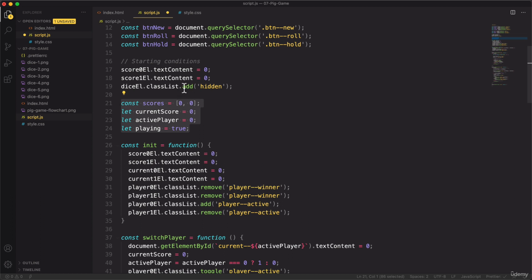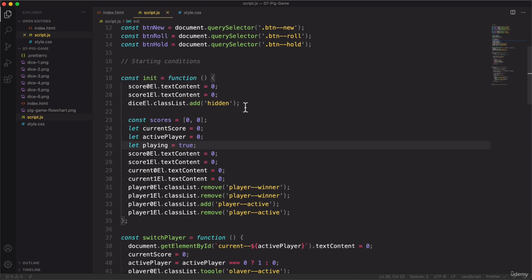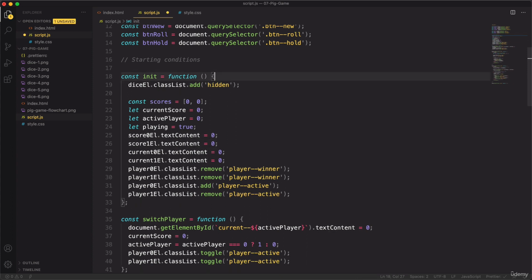And now we also want this code in there as well. And in fact, we want all of this code. So all of the starting conditions should now be set here in this init function. So let's grab this and paste it here. And now these two are duplicate. They're already down here, so this is the same as this and this.